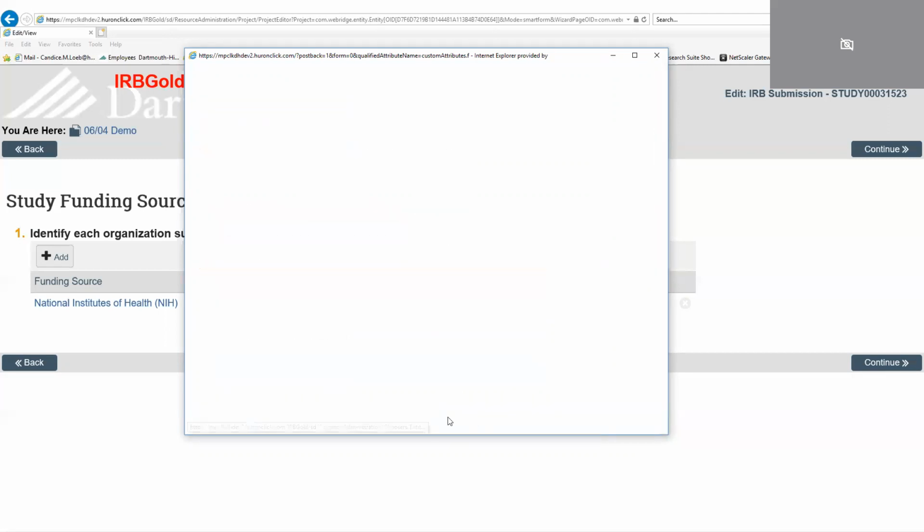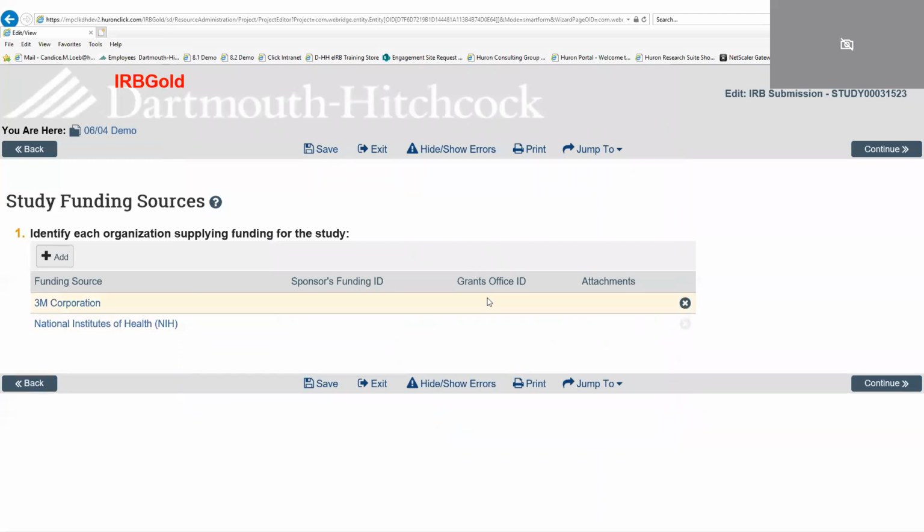Okay, let's say okay. So I've added a couple of funding sources. One thing I want to point out about this screen: part of what you're seeing in the new version of this system has to do with the multi-site scenario, which we added as a result of the NIH single eIRB mandate. But the regulations changed as of January 21st of this year, so a lot of things happening in the system are specific to the rule change as well.